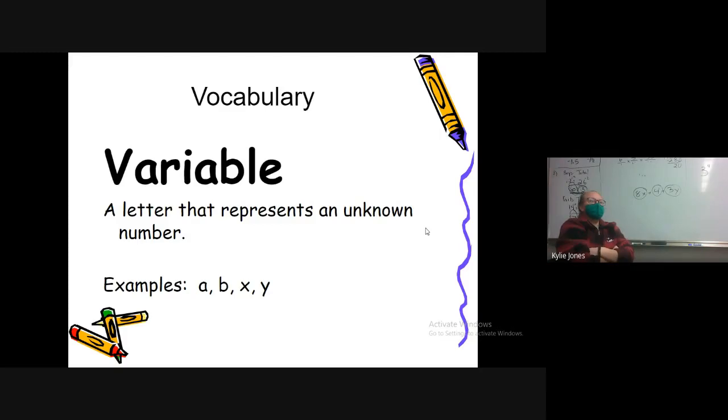Usually it's within a word problem. It'll be like someone bought 80 pencils, and then they'll use P as the variable for pencils, right? So they sometimes use the first letter of whatever they're trying to find. So it really depends, but as long as it's a letter, you know it's the variable, right?